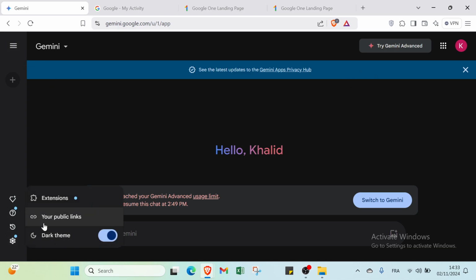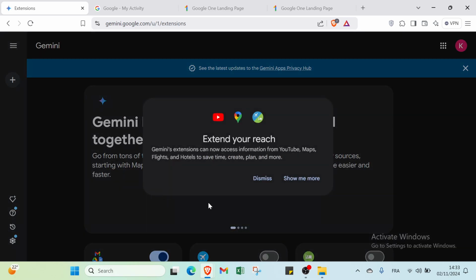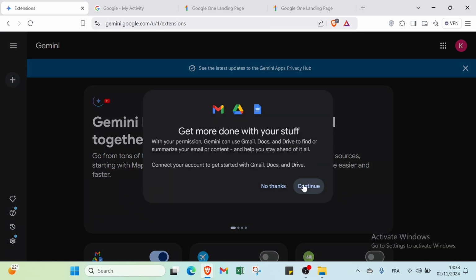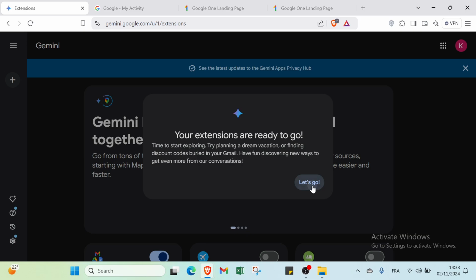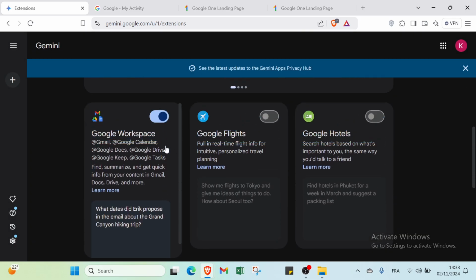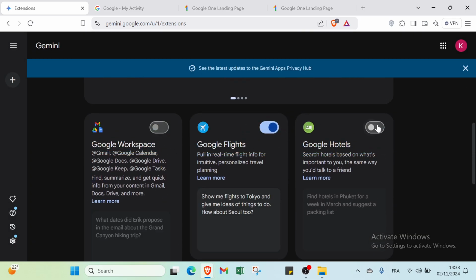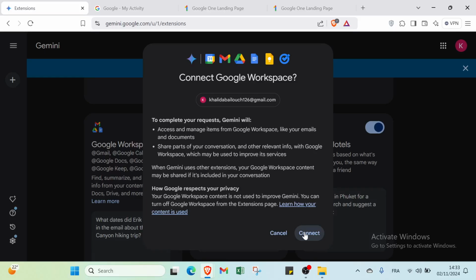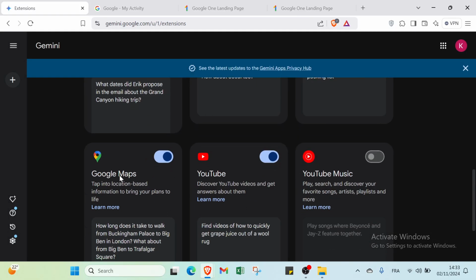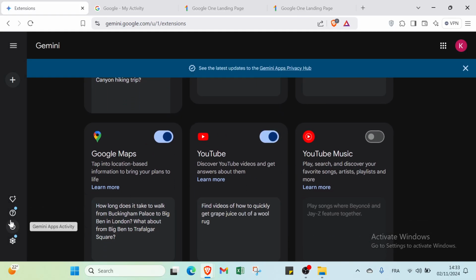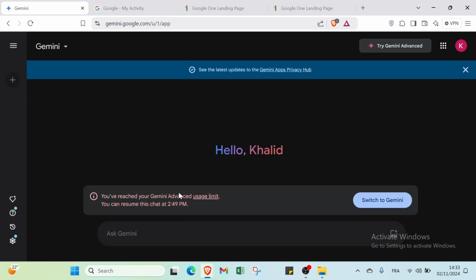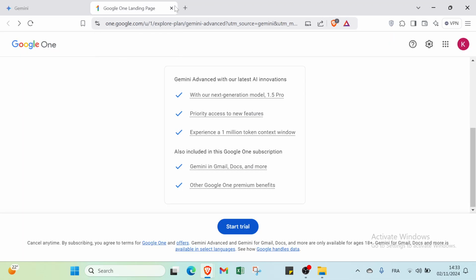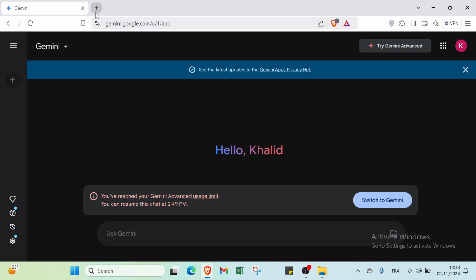You can just get started and you click over extension, then you have just to click over here and you click over continue, connect, and you click over let's go, and you select, for example, the one you want, or you select add template, for example Google Workspace, and you click over connect. Also we have here Google Maps, YouTube Music, as I said, and you can just come back here and you start a new chat, as you can see, and you have just to ask whatever you want. For example, if you don't know how many folders you have, how many unread emails, and you can just get started as soon as possible.